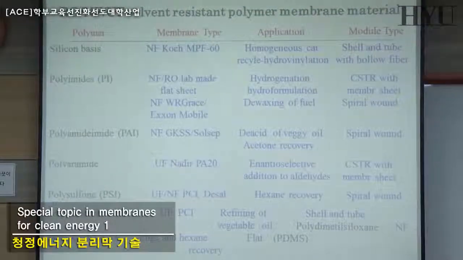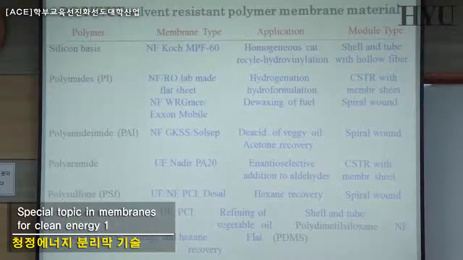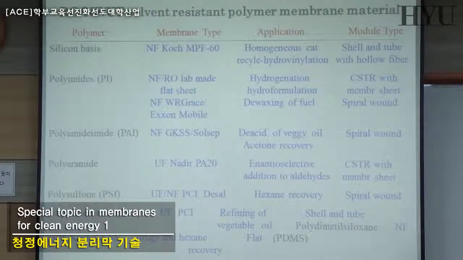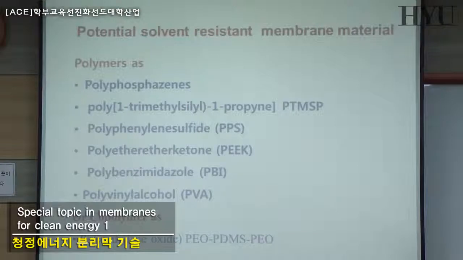RO, NF, and all those membranes are used, of course. Polybenzimidazoles, very interesting material. It could be operated at high temperature. Polyethylene oxide, same as polyethylene glycol, is used to capture the CO2 in many cases. PTMSP, so-so. Although it's a highly permeable polymer, it's interesting, but not very widely used these days.